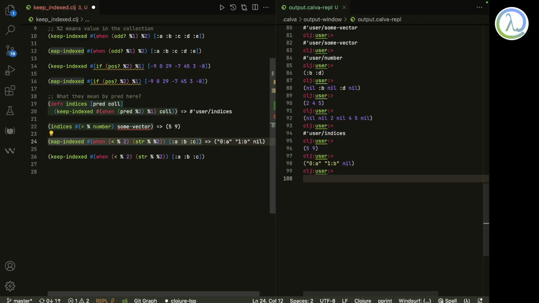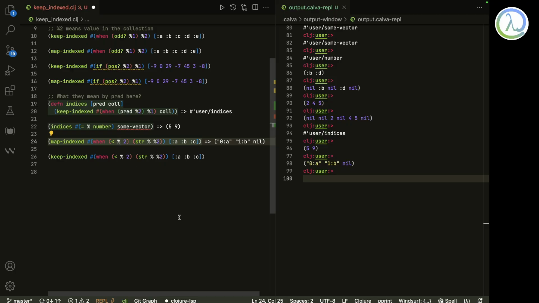So what really happens over here? What they are doing is map indexed over here, and they are checking when percentage less than two. I don't know what two means here.